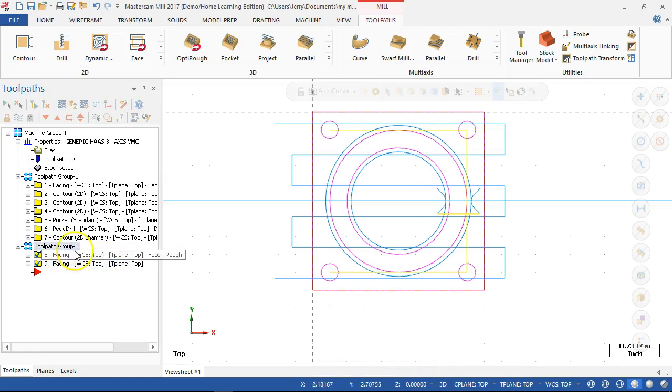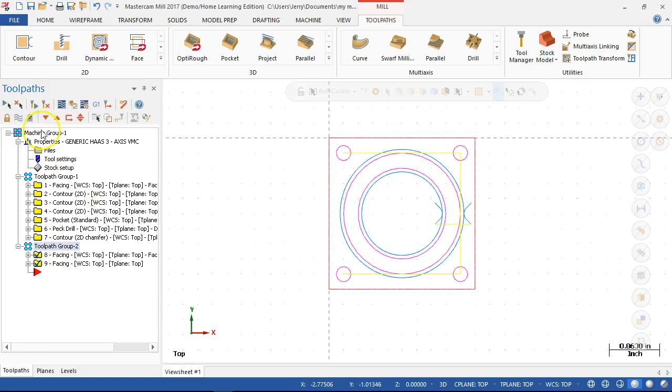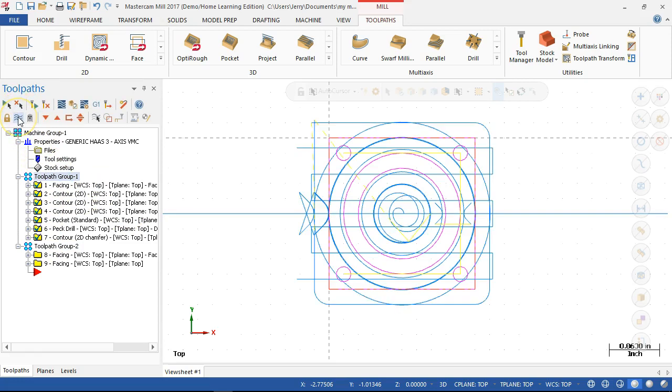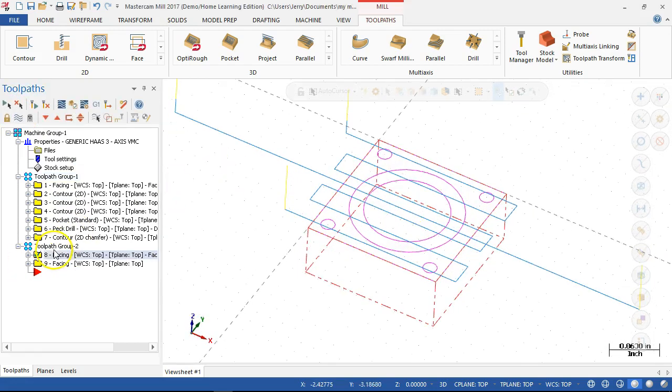All right. So this group I can treat as display or not display. And then when I go check for toolpath group one, display, not display. Well, turn something on. Try that again.